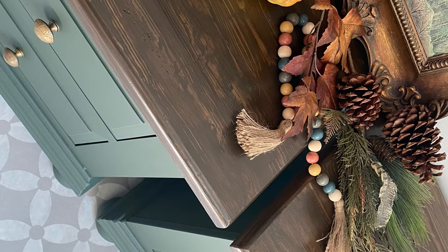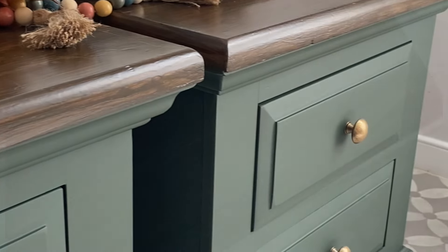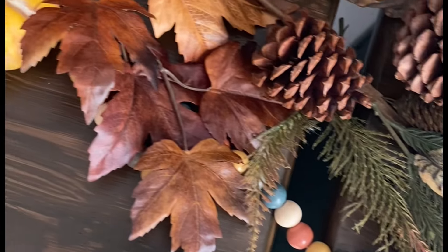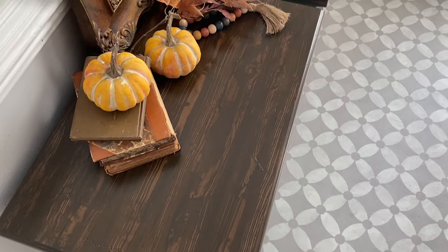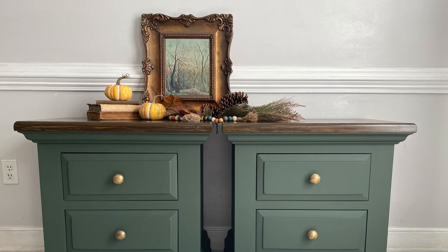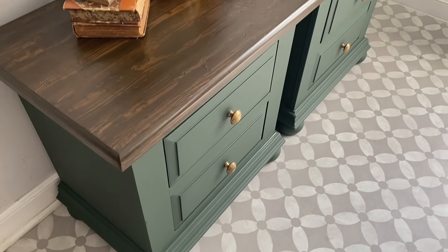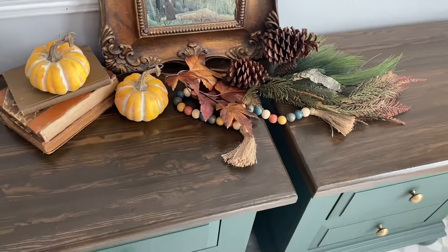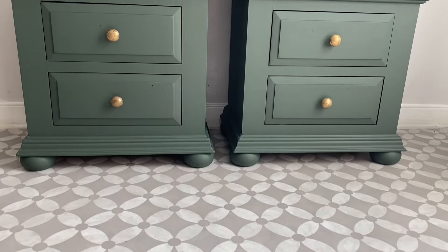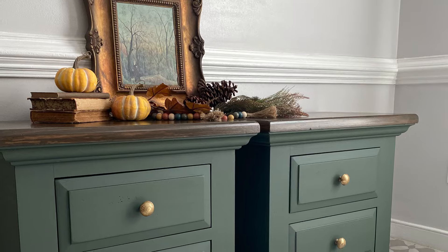These little guys are done! What do you think of the tops? I actually like the faux wood grain tool better than I probably would have liked just putting regular stain on — it gives you more variations in the faux wood and a more rustic look. I love the color of Golden Ash gel stain on top; it gives a little warmth and combines beautifully with the Silk paint on the base. It's the perfect combination of dark stain with dark paint, and the gold knobs really pop. I'm confident that when I take them to my booth space at the Lazy Daisy in Richmond, Virginia, I'll be able to sell them quickly.